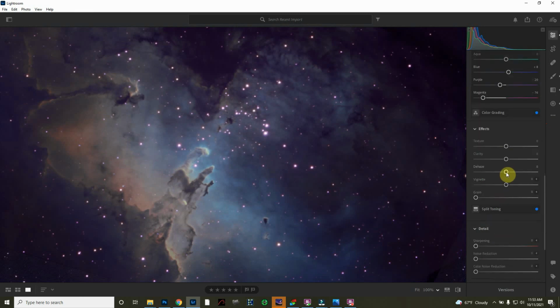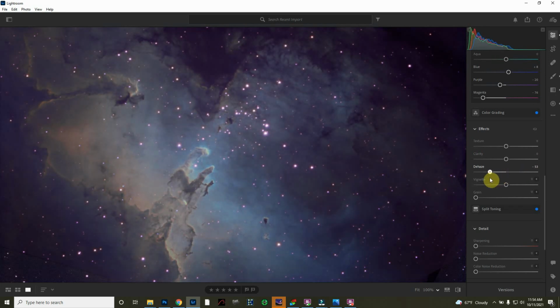And here we have a dehaze. This is really nice for land-based photography. A slight dehaze on pictures, just bam, it makes them pop instantly. For astrophotography, it's not a real good thing to use because you'll increase the noise in the picture. And all of these, sharpening, dehaze, clarity, and texture, will increase the noise in the picture, so be careful with those. But a dehaze looks like this. Basically, it'll increase the blacks, and it'll get rid of that kind of smoky look, so it'll really make things pop out. And then that's the opposite effect, right?